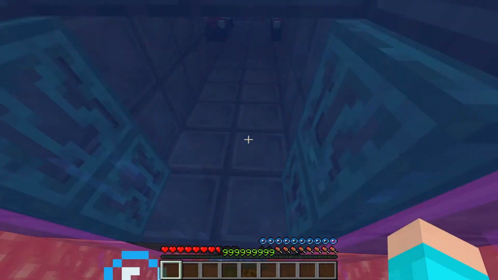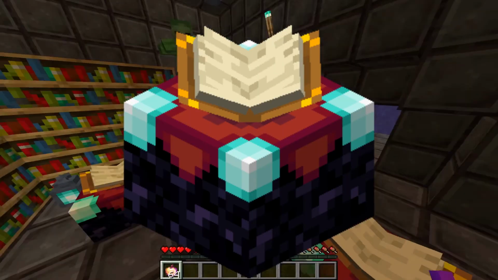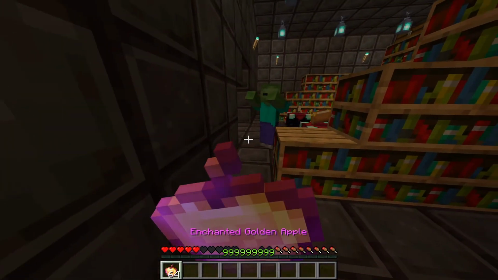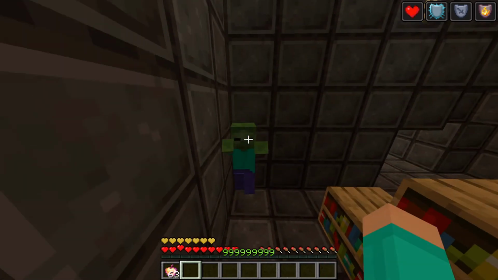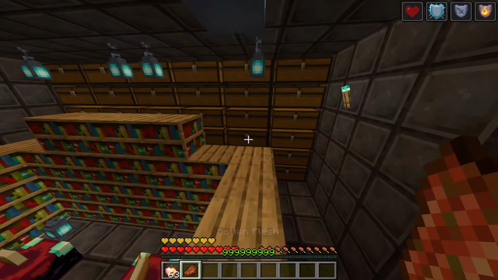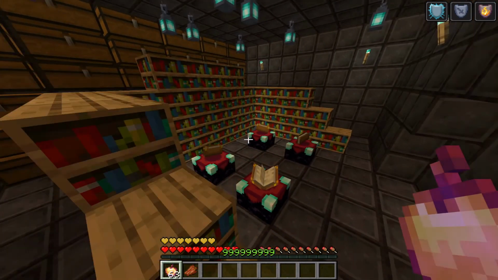And as we travel down here, there is a room made completely out of netherite. I have all my enchantment tables. Oh my god, I have this guy in here. I'm gonna die. I'm hungry, so yep, I'll eat that. I should have brought my netherite box for armor. Okay, whatever. Anyways, I also have a lot of chests back here. As you can see, they're all filled with blocks of netherite. And I hear another zombie somewhere.